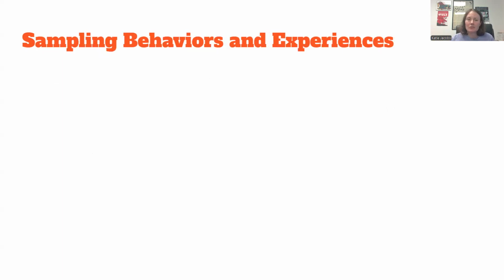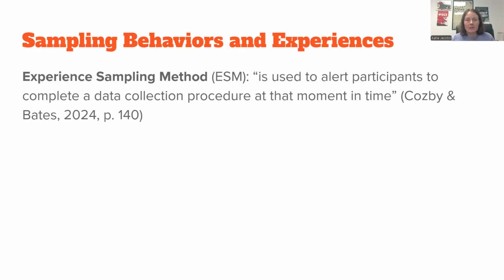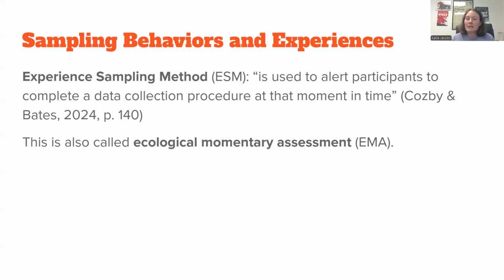I also have sampling behaviors and experiences. Experience sampling method, ESM, is used to alert participants to complete a data collection procedure at that very moment in time. This has another name, and in the field of suicidology, we call this ecological momentary assessment, or EMA. Studies on suicide are really going toward EMAs because we found that people's self-reports were not super reliable after even a 2-week period.